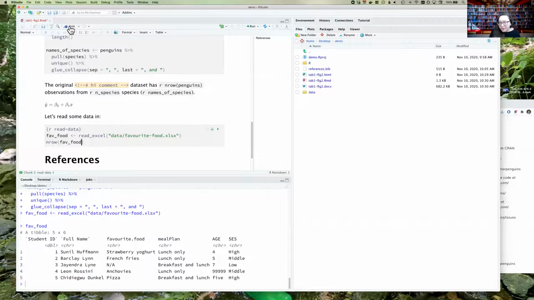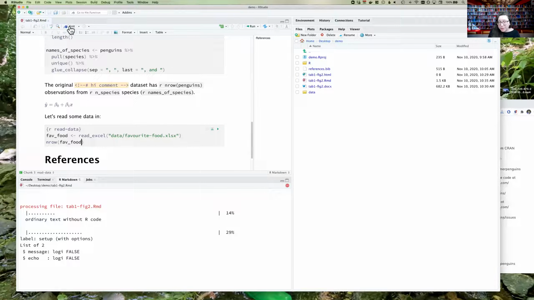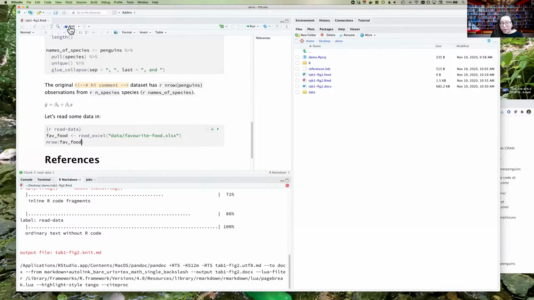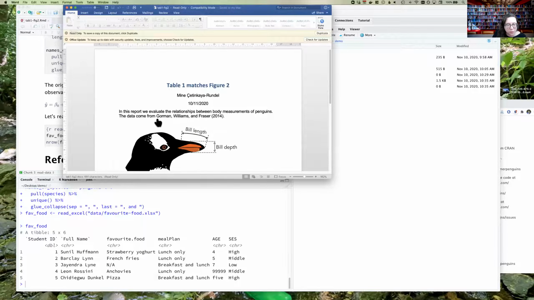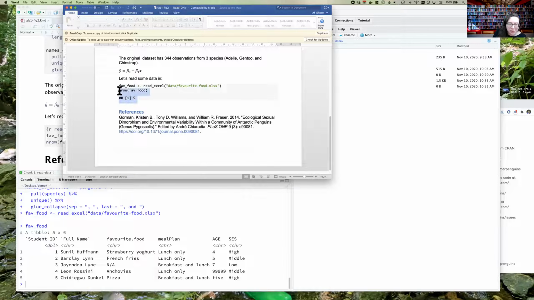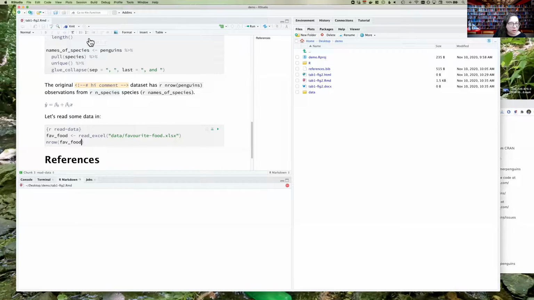Let's go ahead and knit this document. So this is what I would recommend. A text file, CSV file, each of these have different functions for reading them in. If you're reading from things like SPSS data, whatnot, we're still knitting to Word. Anyway, you can see that it actually worked, that we were able to knit it to Word as well. We'll go back and change this to HTML for the next one.